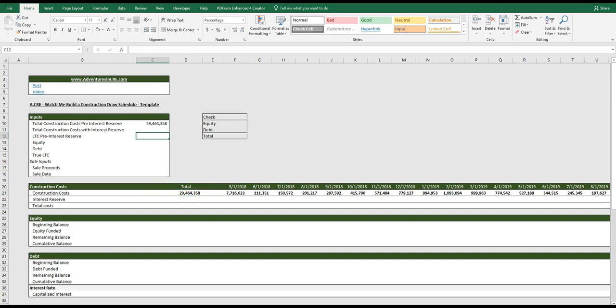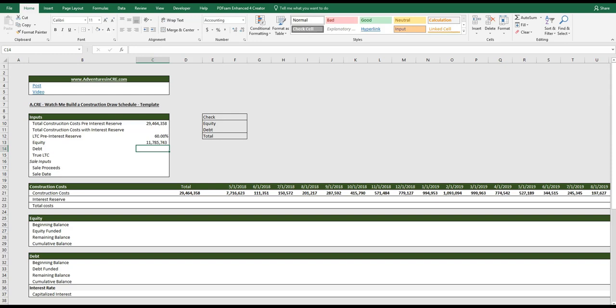All right, so we're going to do a loan to cost pre-interest reserve. So let's say 60% here. And let's see what our equity would be at this point. So it's this 29.5 million times 1 minus 60%.